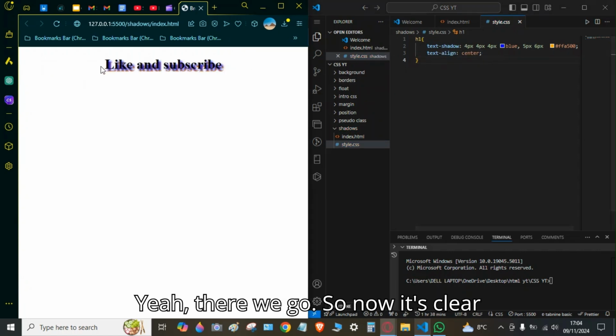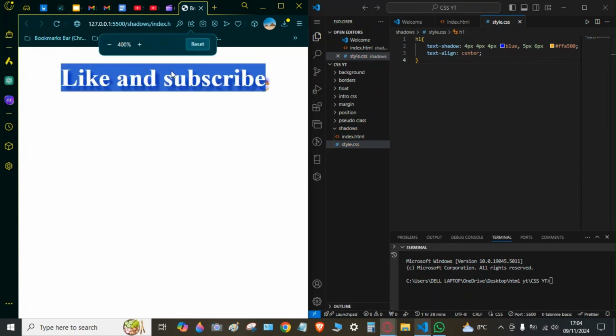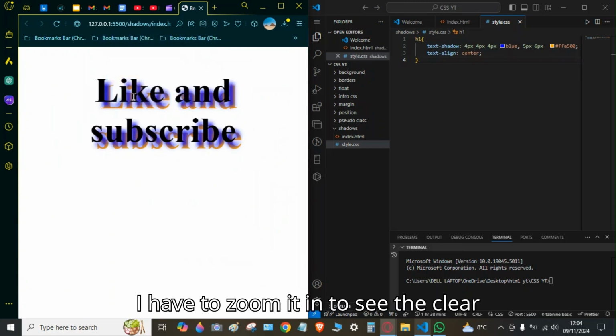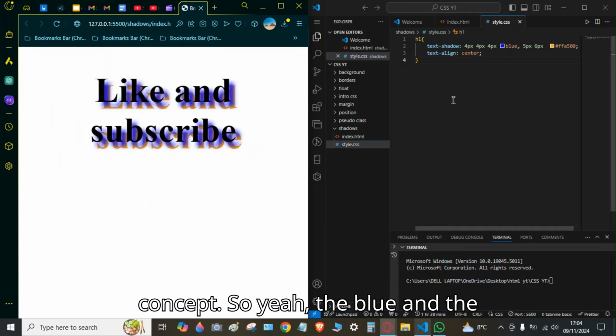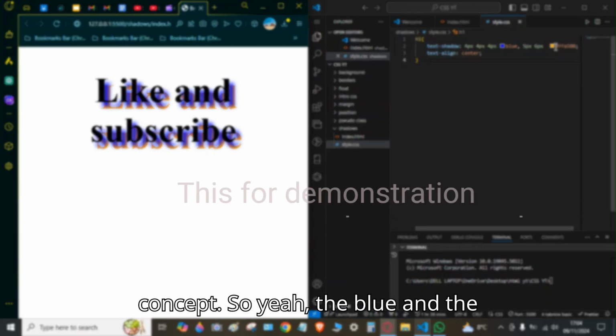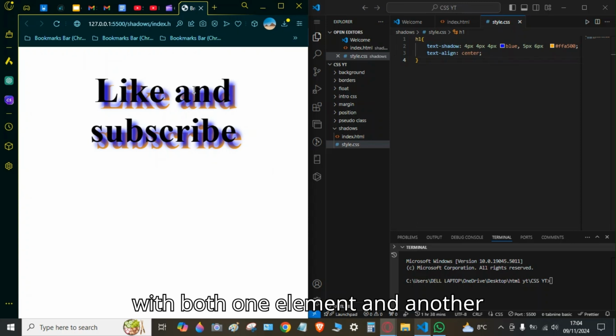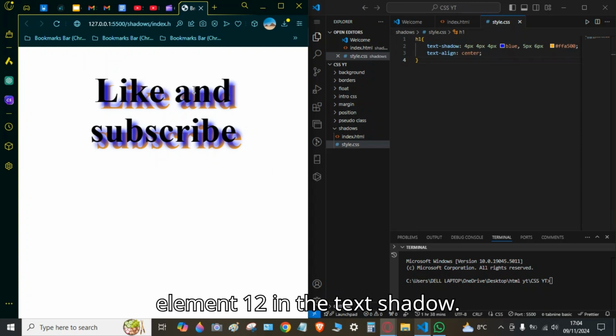Yeah, there we go. So now it's clear and contrasted. I had to zoom in to see the concept clearly. The blue and the orange blend well together, mixing the color of one element and another in the text shadow.